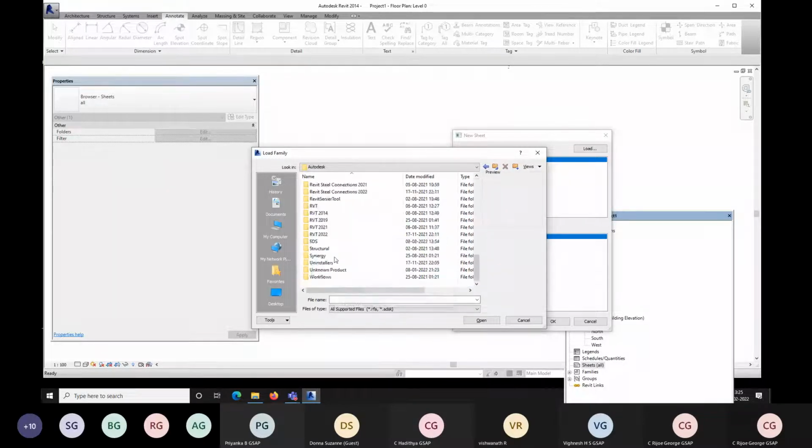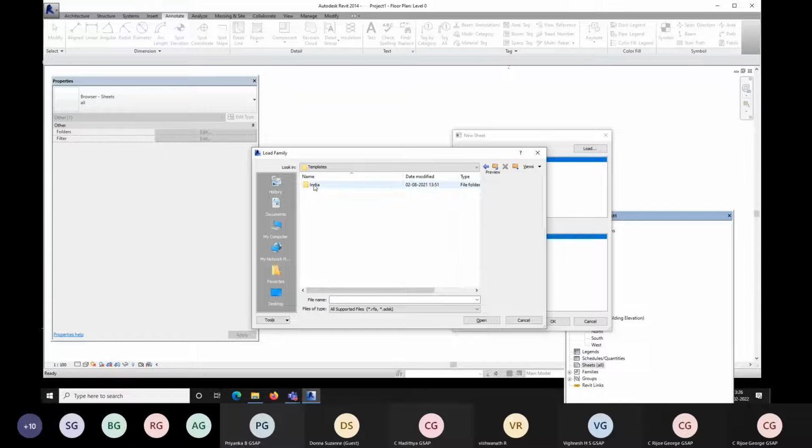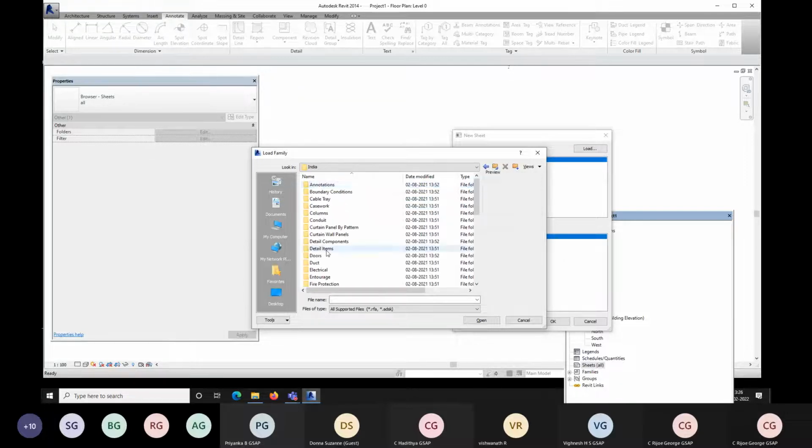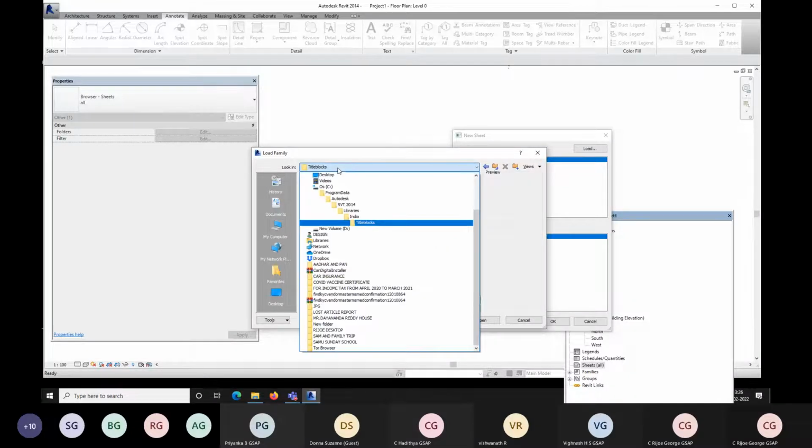In that Autodesk, according to the version you have, I have 14, 19, 21, 22 also. If your version is say 14, go to 14, sorry, libraries. In libraries, you will have title block. Whichever size you want, please remember this path.